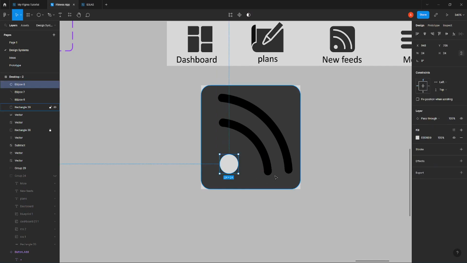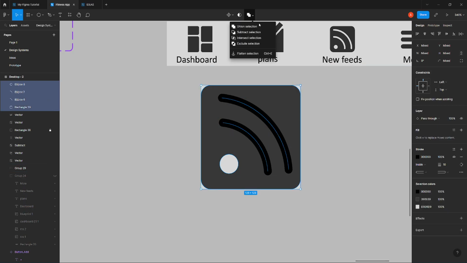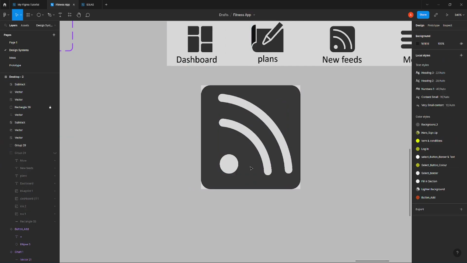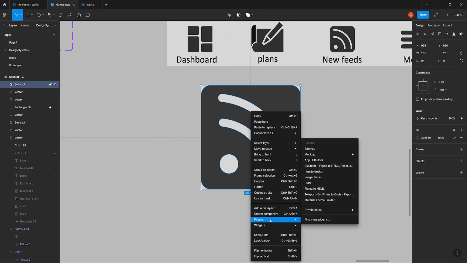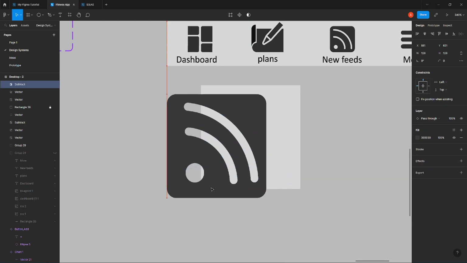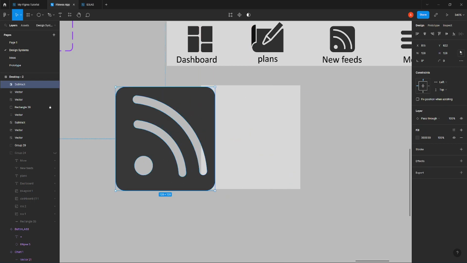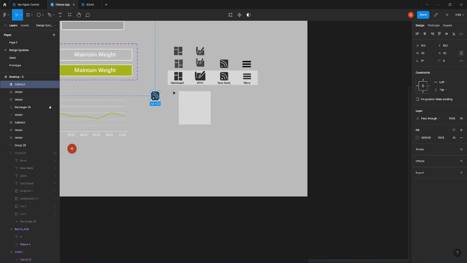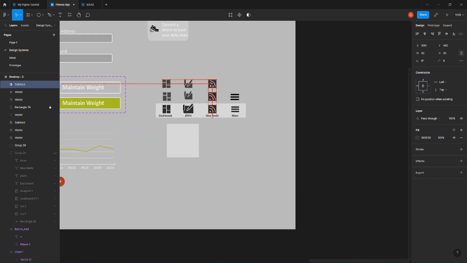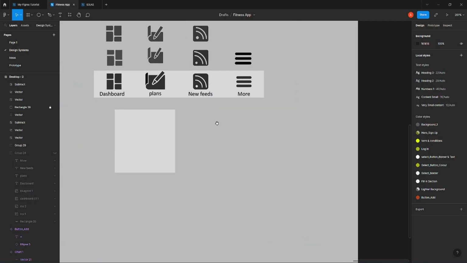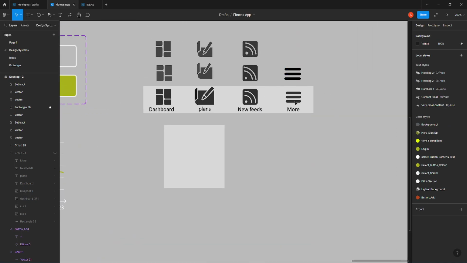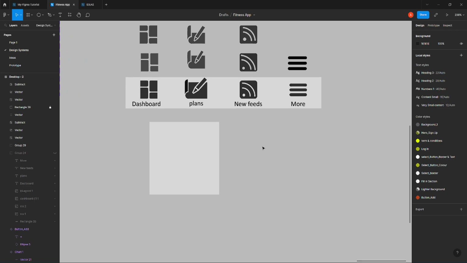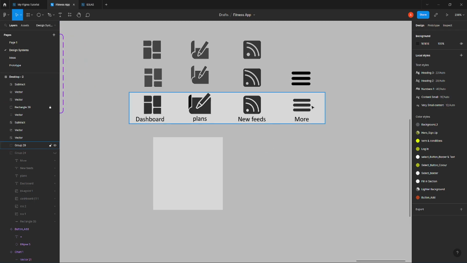Then select all of those items by holding shift, and the background holding shift. I'm going to subtract it. I'm going to flatten the whole thing, it's all over there, and change its size to 32. So that's our news feed icon, and that one is easy one.